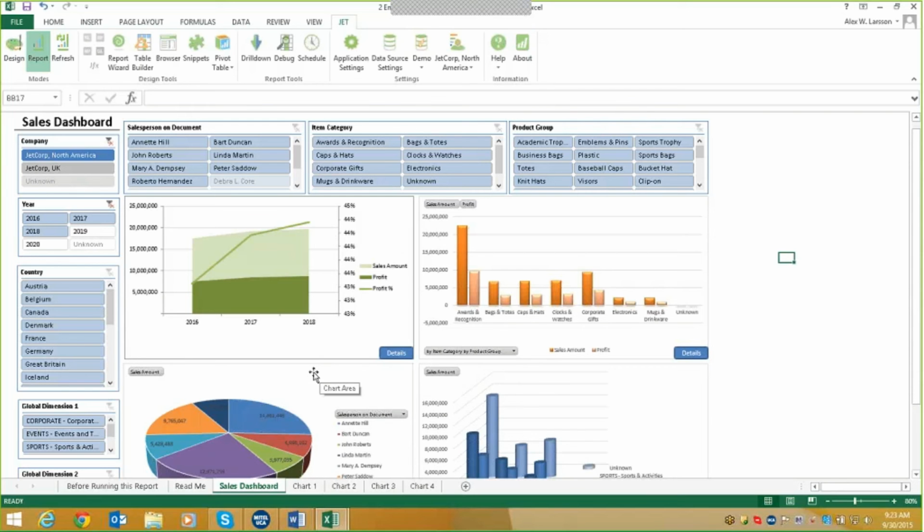So one thing that I do want to point out is this is looking at a very large amount of data over multiple years. Here on our sales amount, profit, and profit percentage, we're looking at all of that information from 2016 to 2018. Since we're working from the data warehouse and cube environment, it's able to analyze it very, very quickly.